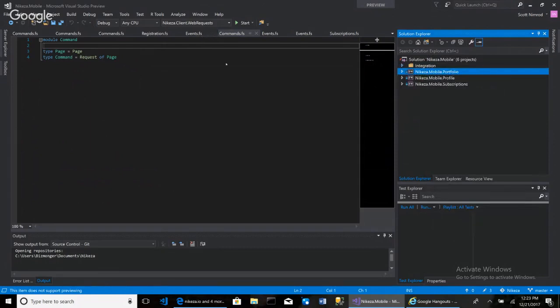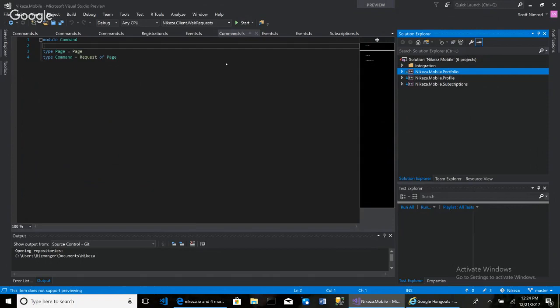So now our Solution Explorer should scream intent. We abstract away all the stuff that deals with integration via a folder named integration, and we have portfolio, profile, and subscriptions. Those are the basic components that make up our system. It does something with a portfolio, it does something with a profile, and it does something with subscriptions.